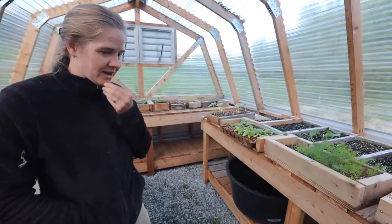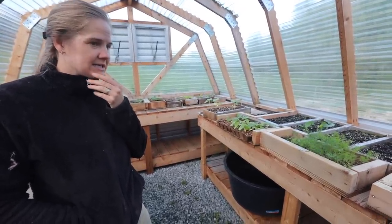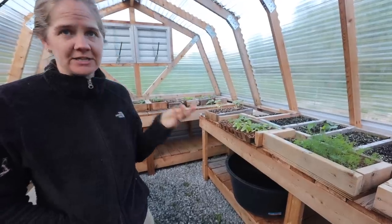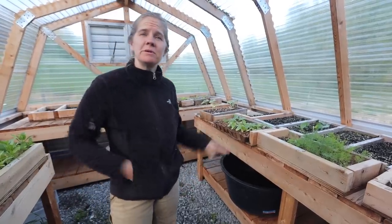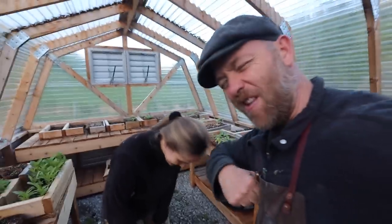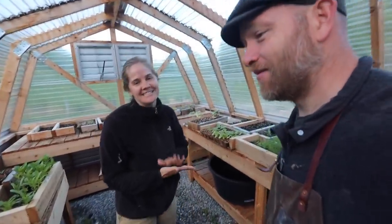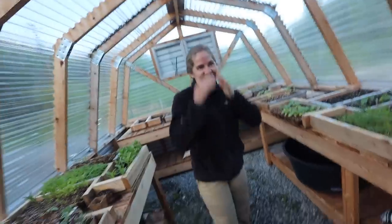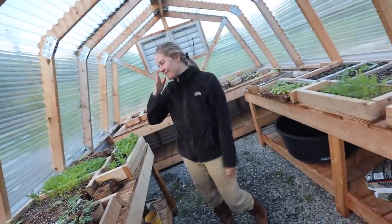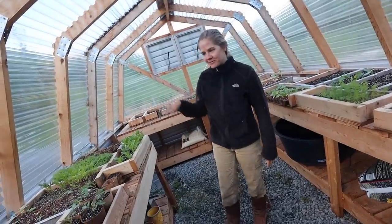I think I want to put concrete on the floor — it would be a lot of work but really nice when done. I need to talk to my dad about it because concrete was his specialty. And eventually I want to concrete some other places too, maybe our driveway.